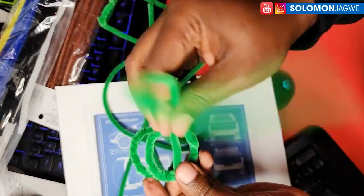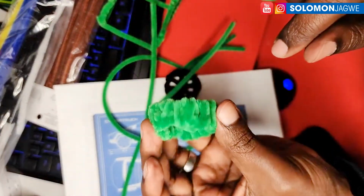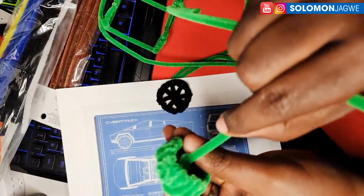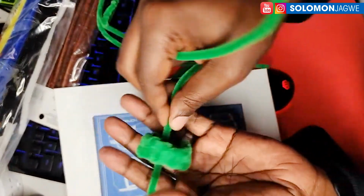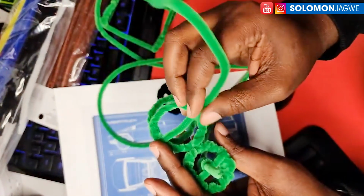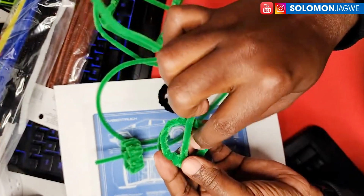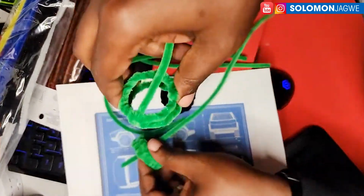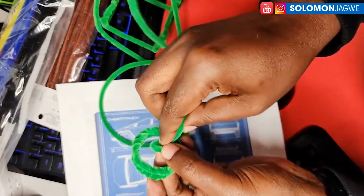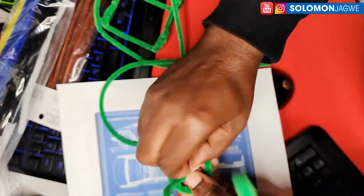Okay, the same thing that we did before. As we were able to create this, again, pay attention to those two connectors right there, because you want to be able to have the wheel connected like that. Even as you're making this second one, remember the part where you started out. Always make sure that you center this part so that you have a ring right there so that we can connect these two tires together. What I do is just make a small ring like so. Always make sure that there's enough space for the other part to come through.